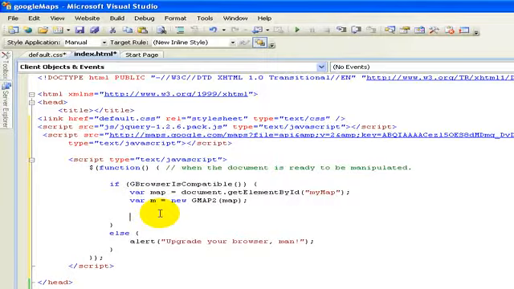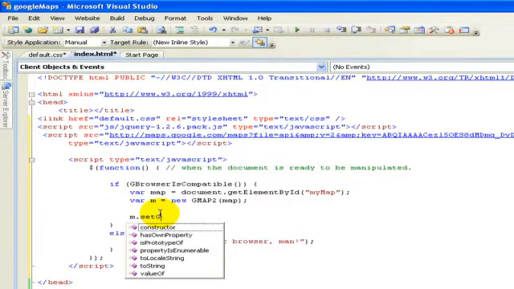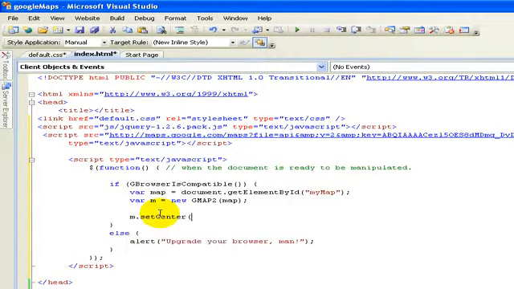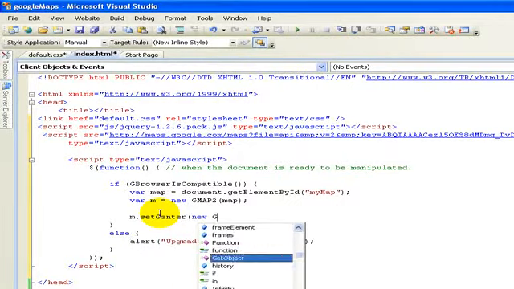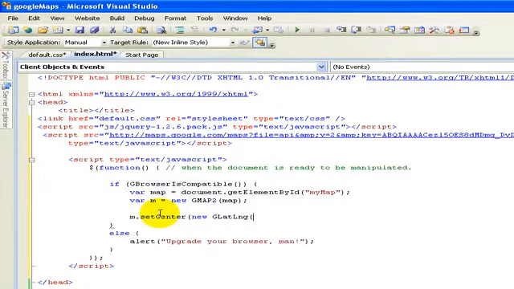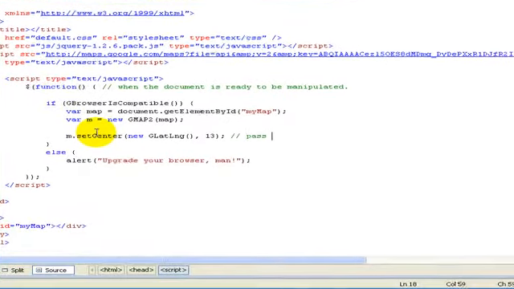And I'm going to do map m.setCenter is going to be a new GLatLng, G latitude, longitude, and then within parentheses, I'm going to pass in the latitude and longitude marks. And then lastly, you're going to pass in a zoom level, and we'll just do the standard 13. Pass in latitude, longitude, and zoom level.